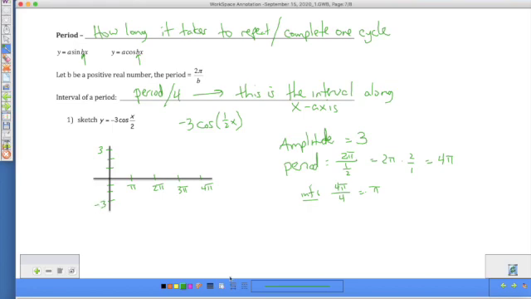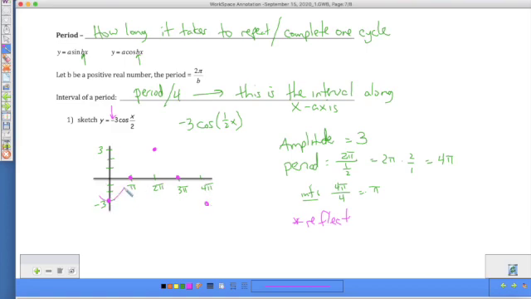And it's a cosine. So now cosine normally starts at the top. However, because we have this negative in front, we also have to reflect it. So instead of starting at the top, we're going to start at the bottom. So the cosine of 0 is still technically going to be 1, and then times this negative 3 gives us negative 3. Then we're to the middle, then we go up to the top, back to the middle, back to the bottom. That's 1 period.